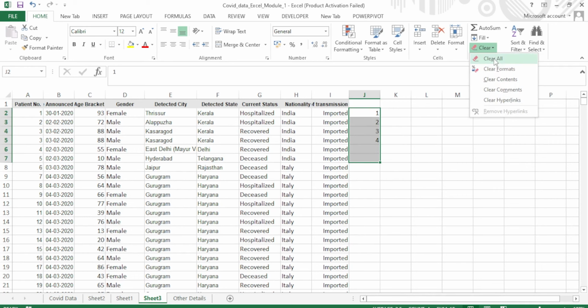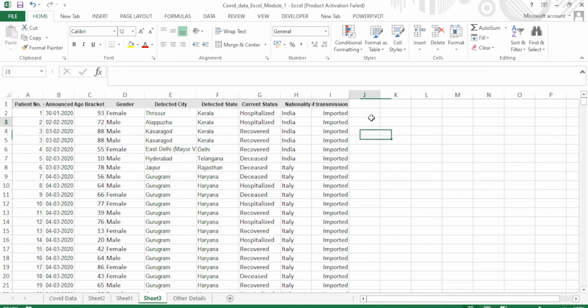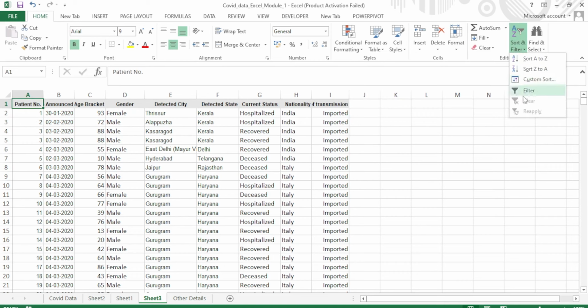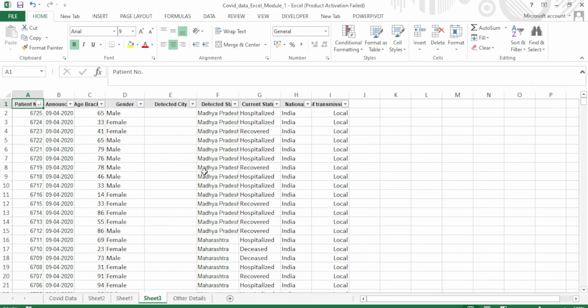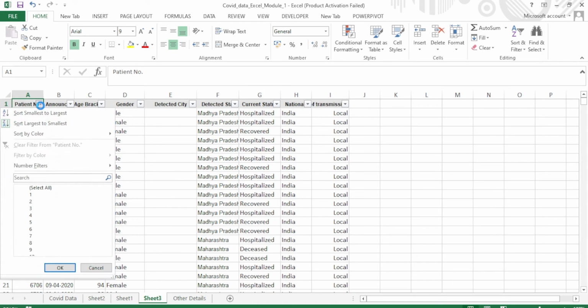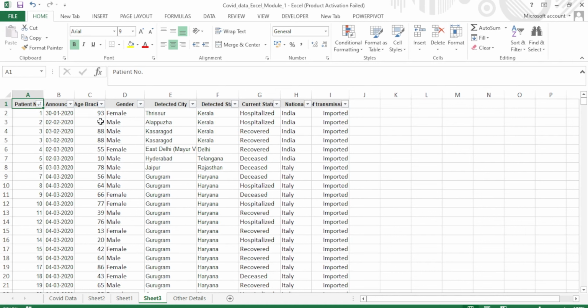Whenever you have this index column, you have the option smallest to largest. If my data is already sorted, just click on this index column and do smallest to largest. Now you can see the data has come back to your original data.